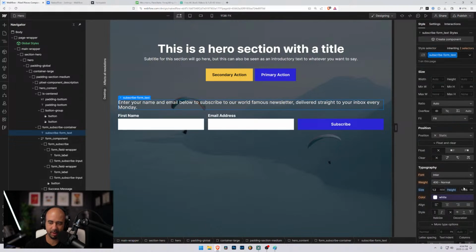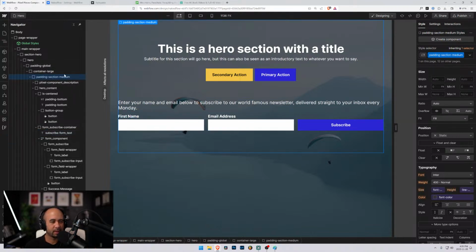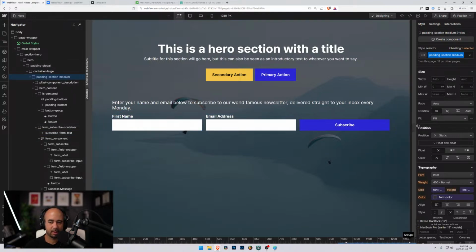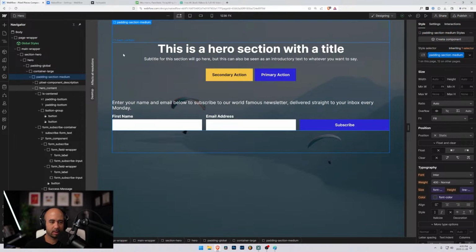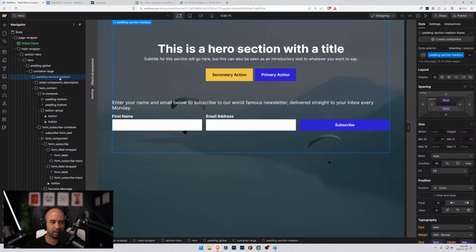Yeah, I definitely want to clean this up. What's our padding global? Oh, we got our max length, right? That's the problem. And then we have this padding section here. That's 6. And that's 2.